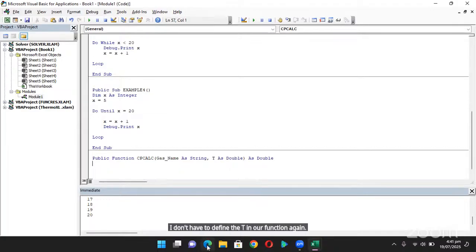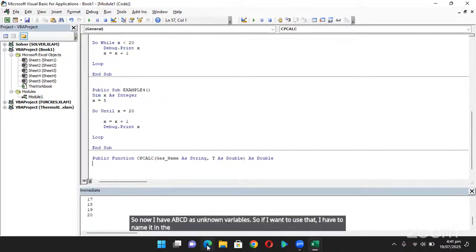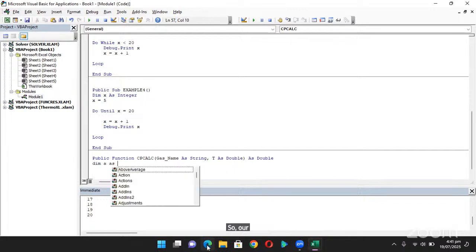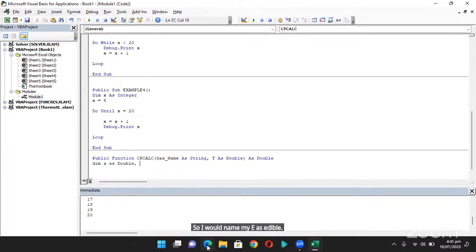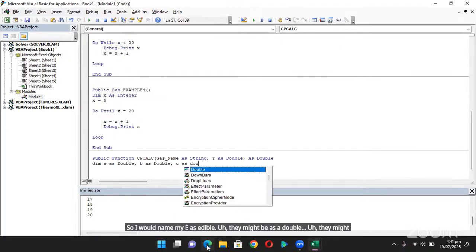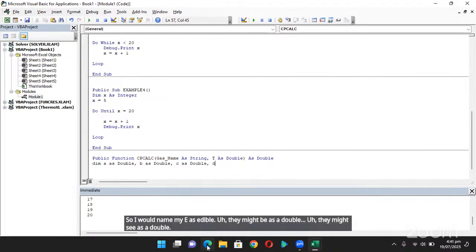So now I have A, B, C, D as unknown variables. If I want to use them, I have to name them in the function's procedure. So I will name my A as a double. I'll name my B as a double. I'll name my C as a double. And I'll name my D also as a double.